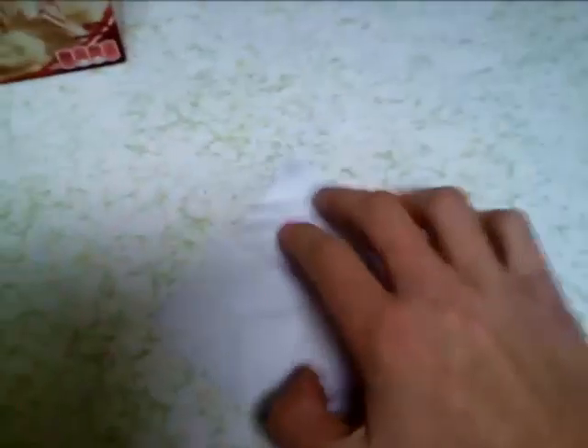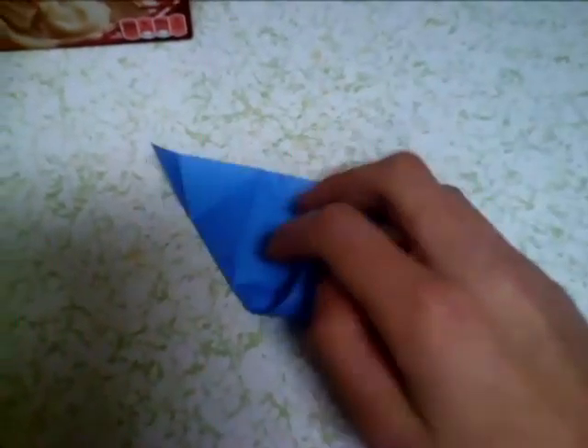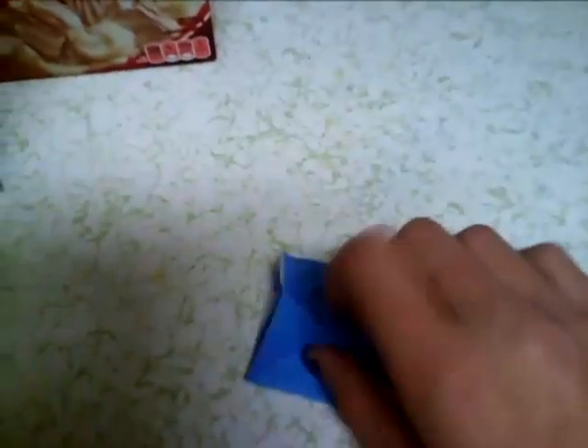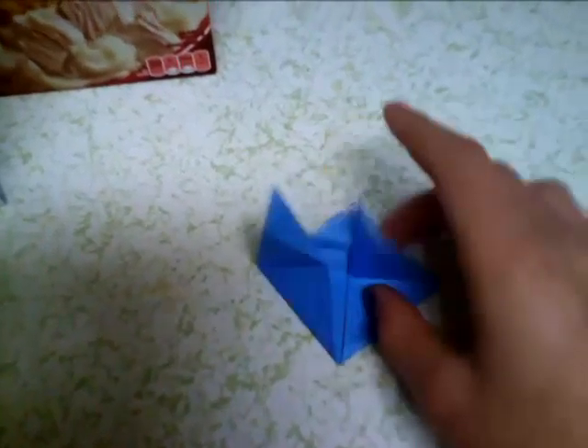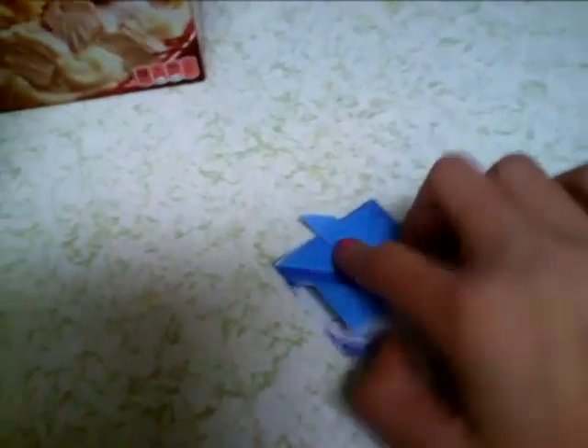We're going to start from the back way of the white. I always draw a face, so you'll see when it starts the pattern. So we move like this, flip over, we used to keep it that way. Turn it this way, and we would move these up like that.